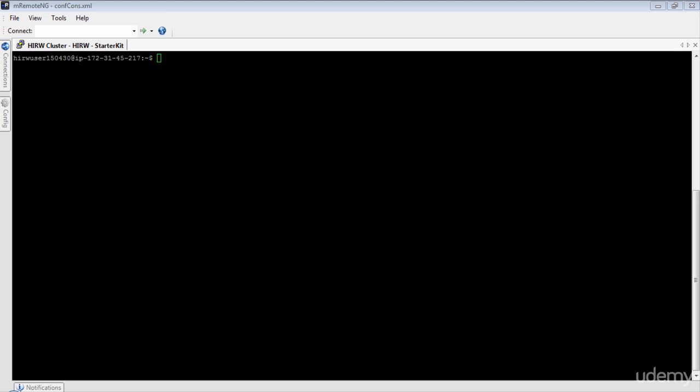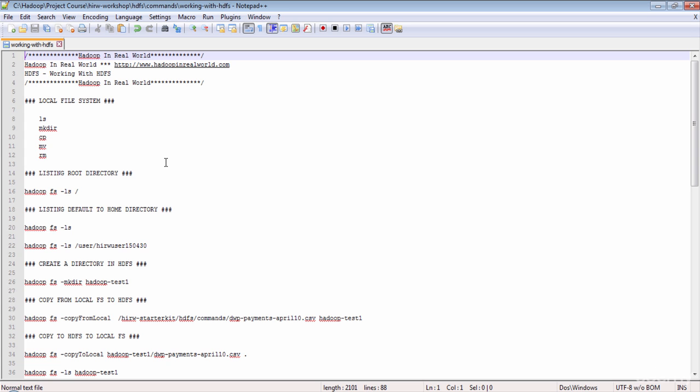Ready? I'm logged into our Hadoop cluster. We ended the last lesson looking at how HDFS is different from the local file system. So let's continue on the discussion. Here are some of the well-known commands to work with your local file system in Linux. You would use mkdir to create a directory, cp to copy, ls to list the contents of the directory, rm to delete, etc. So let's take a look at some HDFS commands.